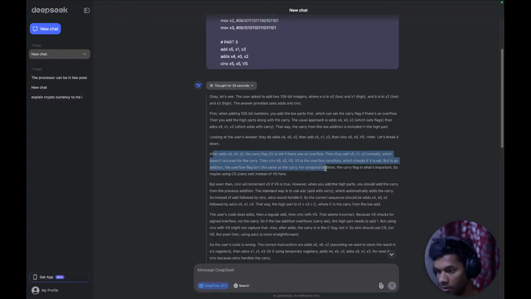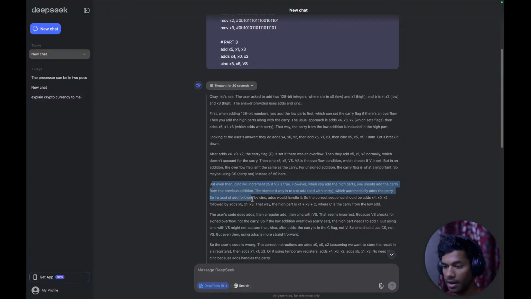Okay, for unsigned addition the carry flag is what's important. So carry is different from overflow. I am stupid. Okay, so maybe using CS, carry set, instead of VS here. But even then, CINC will increment X5 if VS is true. However, when you add the high parts, you should add the carry from the previous addition. The standard way is to use ADC, add with carry, which automatically adds the carry.